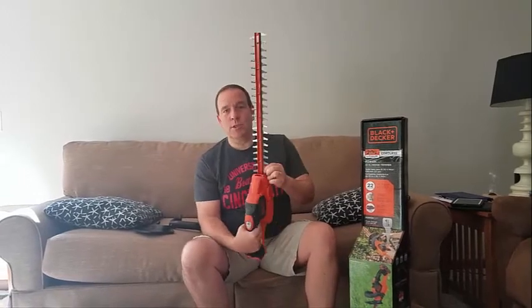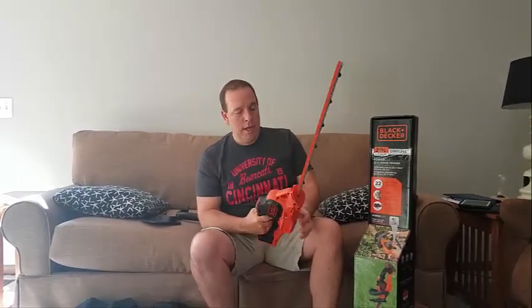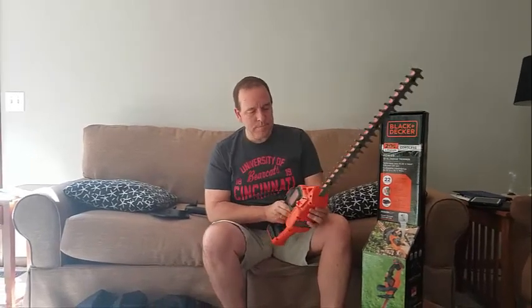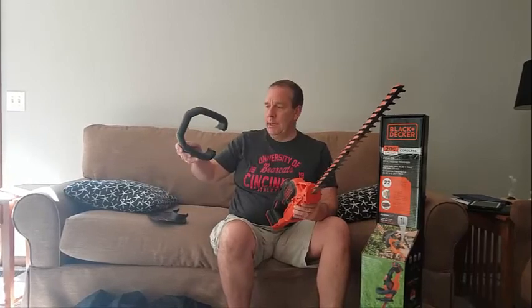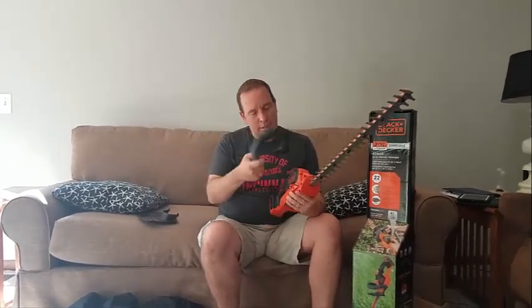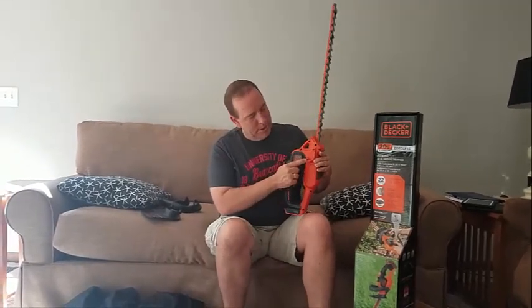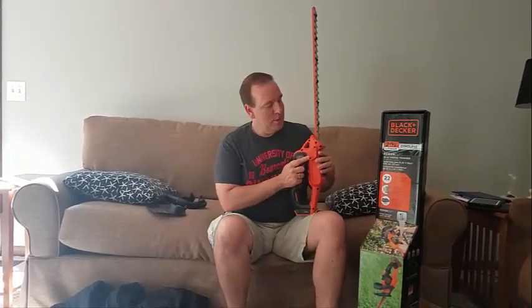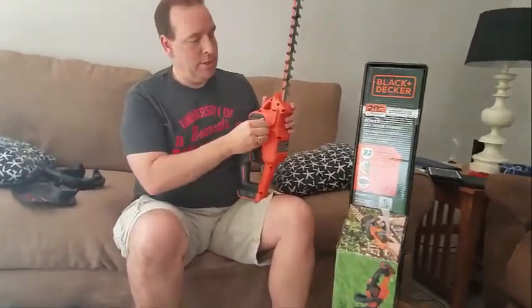I've already taken it out of the box. As you can see, it's long. It has a 22-inch blade, which is really nice for the bigger hedges. When you get it out of the box, it has a shield that you need to put on and a handle that you need to put on. The interesting thing about the handle is it goes right in here, and these screws, I've already backed them out, but they're run in flush when you get this. So you look at it and wonder, where does that go? Well, you have to back these screws out so that you can attach it.